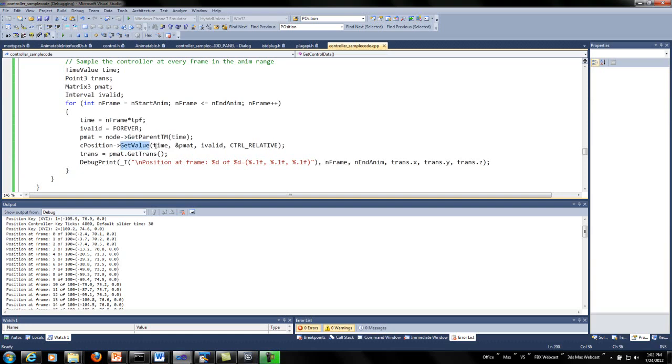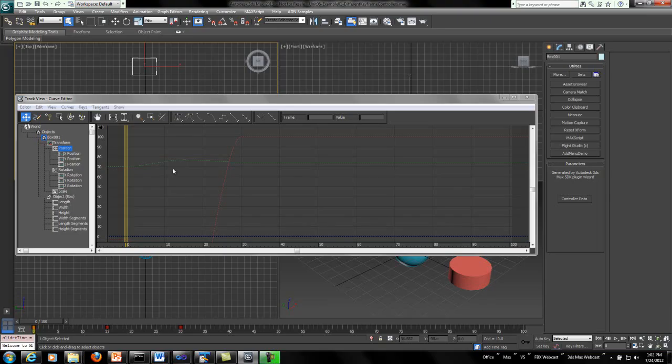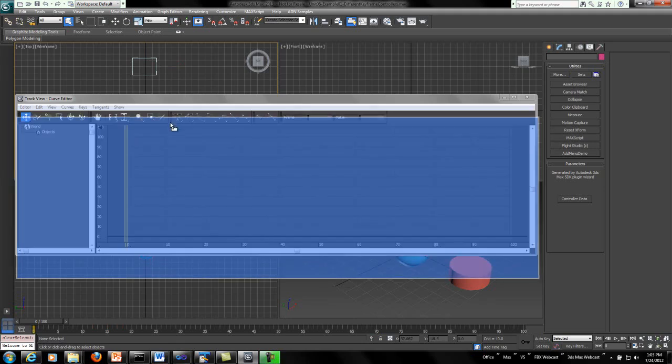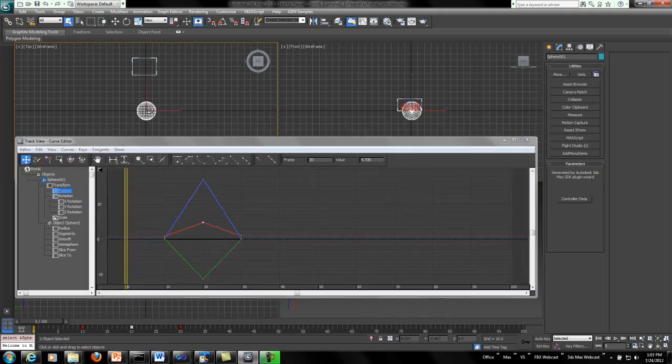Okay, so that's a procedural. So let's just run that to the end. Okay, and remember it was 0, 15, and 30. So this is the default when you create an object and you add keys to it, without changing its controller. So now let's take a look at a keyframe version.